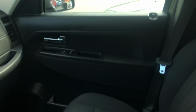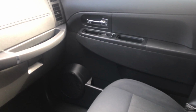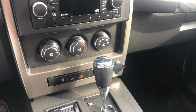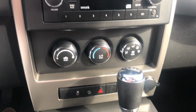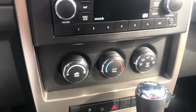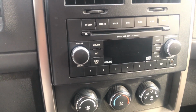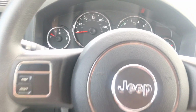So let's start looking. It does have cloth interior. This is the passenger side. I'm sitting on the driver's side, so it's kind of hard to show you the driver's seat, but there's nothing wrong with it. It does have climate. It's not dual climate control, but it's still pretty nice. It does have a radio in it. It has a CD player, which is really cool. And then this is your wheel. It has cruise control, all that fun stuff.